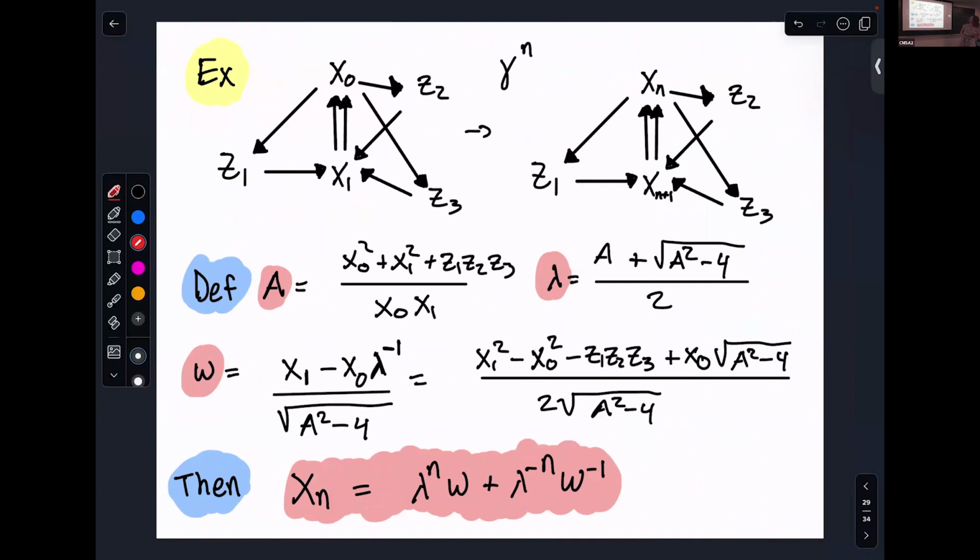So just to show sort of the solution of this problem, it turns out I can solve exactly what the cluster variables are after applying gamma. So gamma, remember, is just do mutations back and forth along the two nodes that are on the double arrow. And if I number my cluster variables starting with 0, x1, and then after I do gamma n times, I'll end up with the cluster variables x_{n+1}. I can solve for an explicit formula for what x_n is.